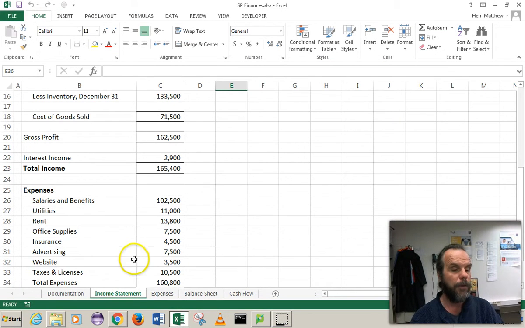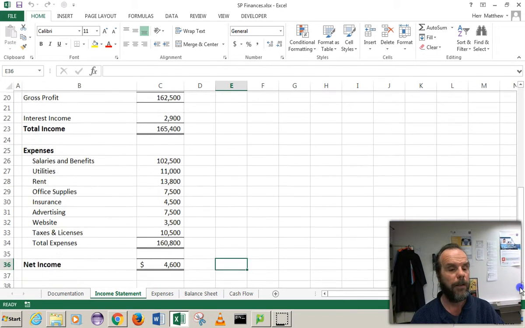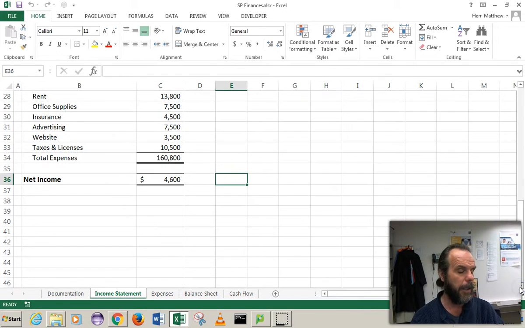They want us, on the vertical scroll bar, to click the down arrow button to scroll down on the income statement until you can see line 36. And then once you find line 36, click on cell C36.